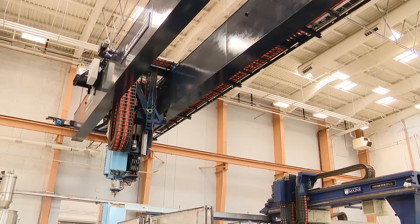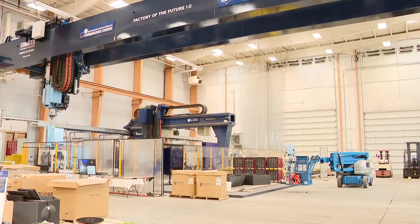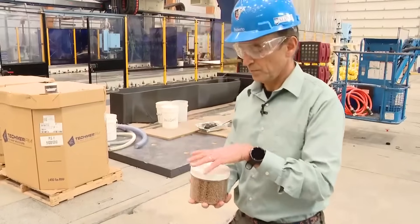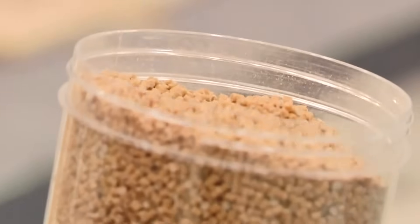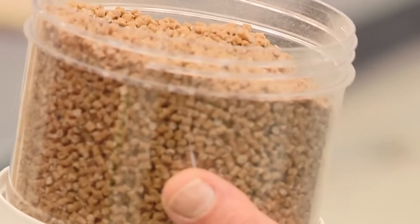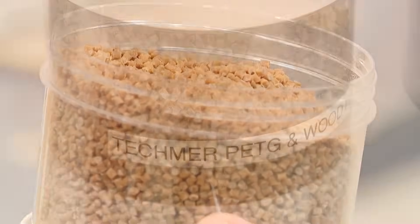Last month, the University unveiled the world's largest 3D polymer printer — four times the size of its predecessor — located inside the center. Roberto Lopez Anido, a professor of civil engineering, shows us pellets milled from recycled turbines, a potential replacement for petroleum-based fibers that could be used to make precast concrete forms.